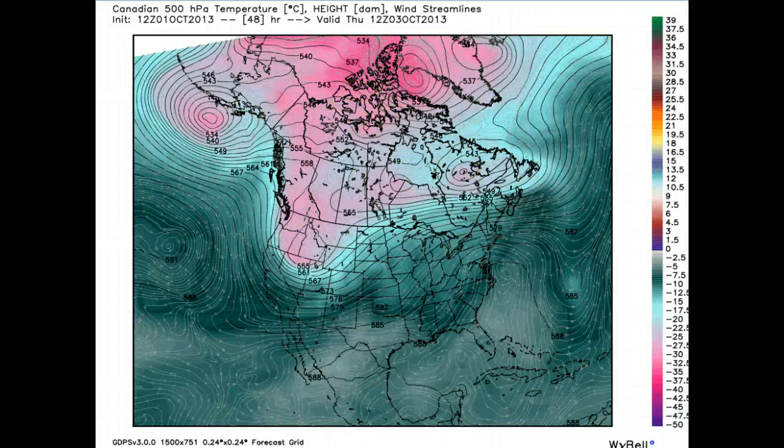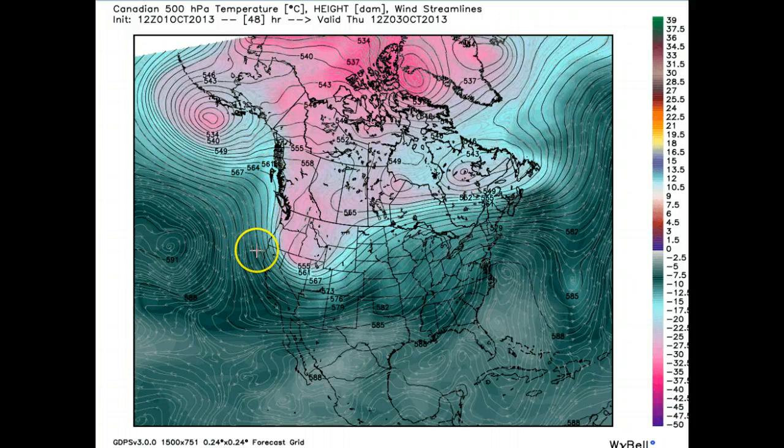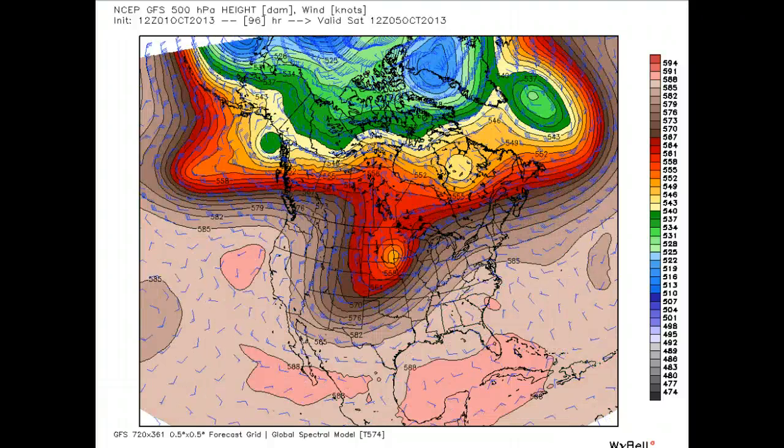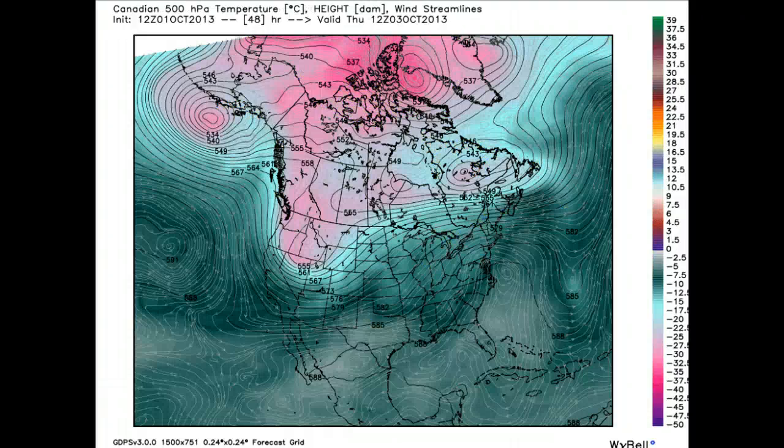Now we'll go to the Canadian model, and these are all from Weatherbell here. These graphics are a little bit of a different scheme, but still the same basic thing. You can certainly see where all the features are. Here's our trough at 12Z on Thursday, and one thing I want to point out is that it's a little less defined there than it is on the GFS. The GFS has a little bit more definition to the trough. But we'll go here. Here's the Canadian.